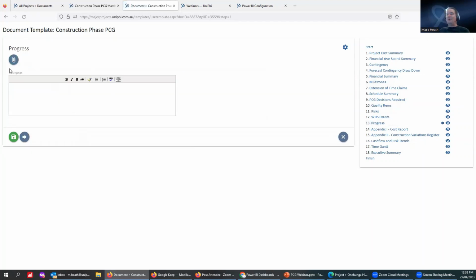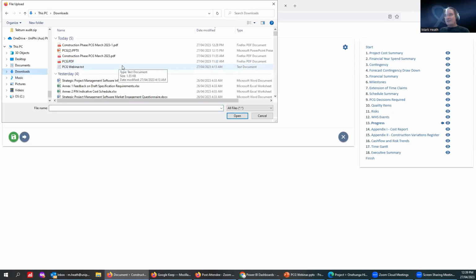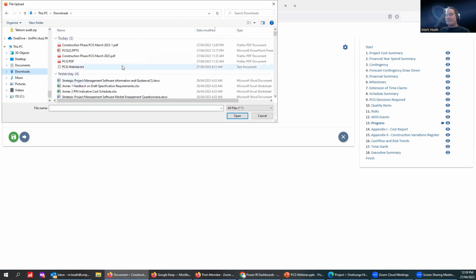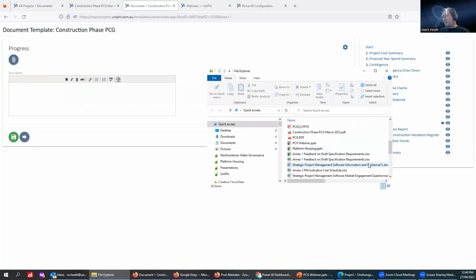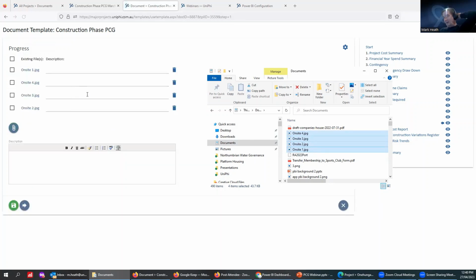This is where you upload your photos and it'll lay them out as, I think I had some here. I should actually also show, I've been showing this the last few webinars, but there might be some new people here. So you can click that little paperclip and browse, or you can drag and drop. So it's just to reiterate about some functionality that's not really well known, except I can't remember where I put the photos anyway. There they are. So I've just highlighted the 4 and I just drag them across to the paperclip and away it goes.